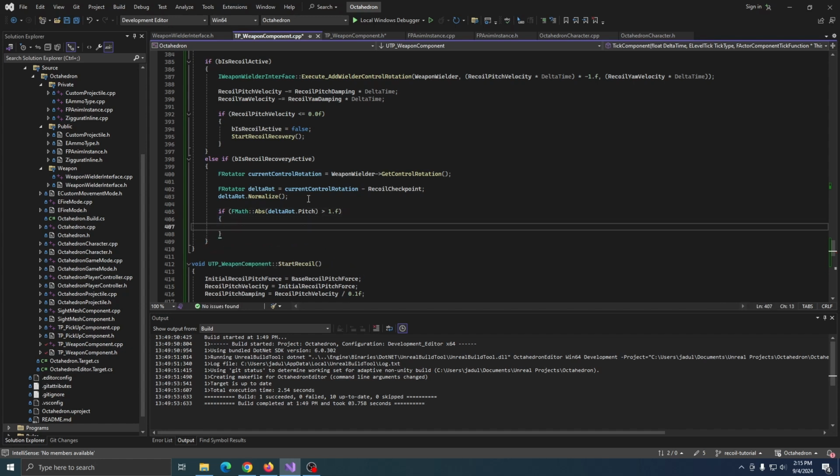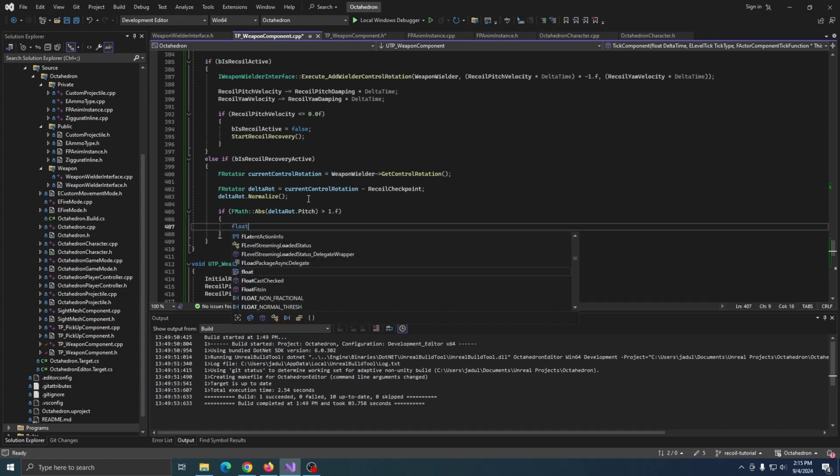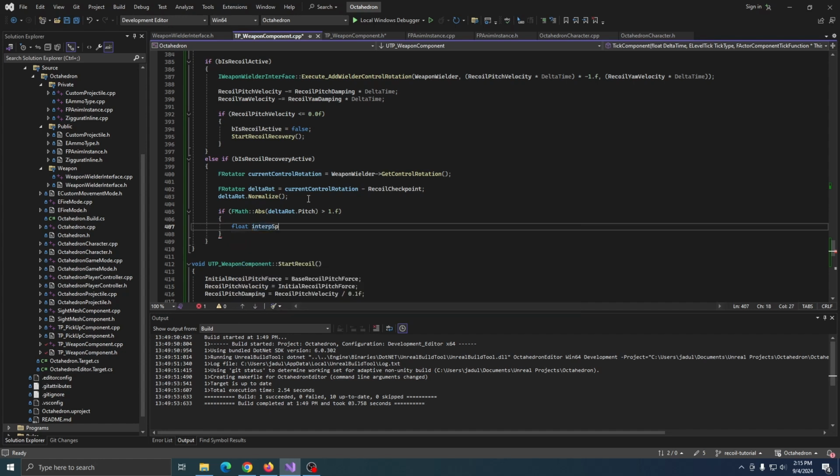So if the difference is quite long, then we want to do the interpolation in constant speed, and that's just interp speed is going to be 1 divided by delta time divided by 4. And you might want to tweak this number. So feel free to get to the interpolation speed that you want.